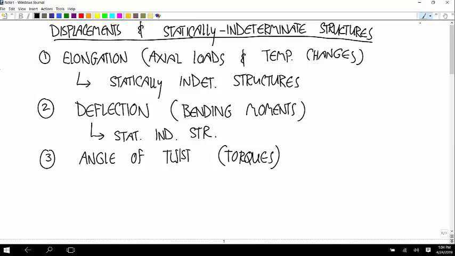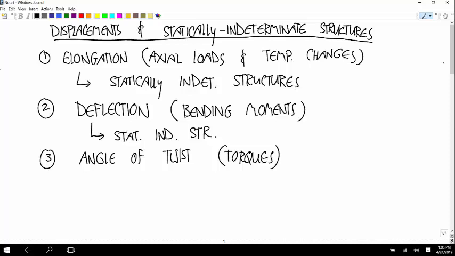So it's just all these ways that you can have the entire structure change its measurable shape, a displacement at the end of the beam or something. The beam can stretch or contract, it can deflect up or down, it can twist, and you can use all those things to figure out, at the current state of loading, what's the position of that thing, and you can use that for statically indeterminate structures. Yes, all of these use the internal loads to calculate these.